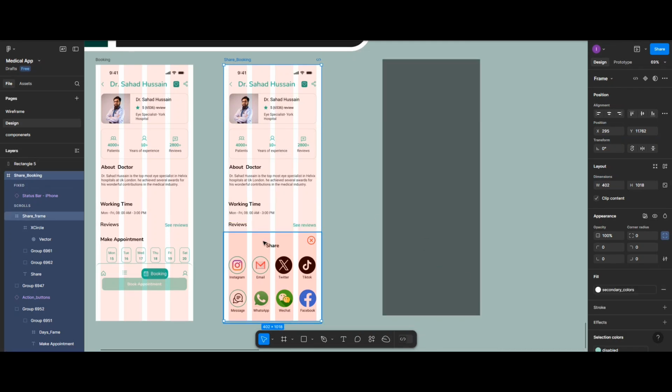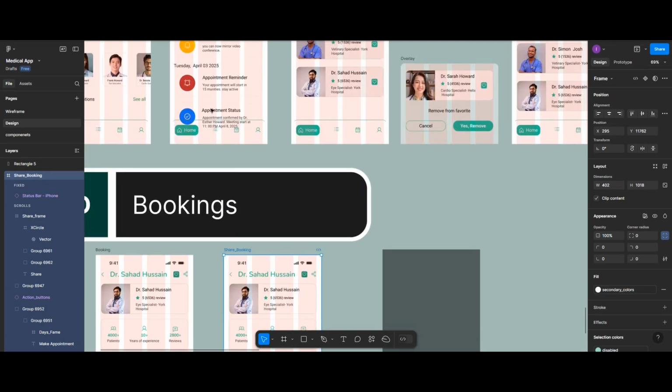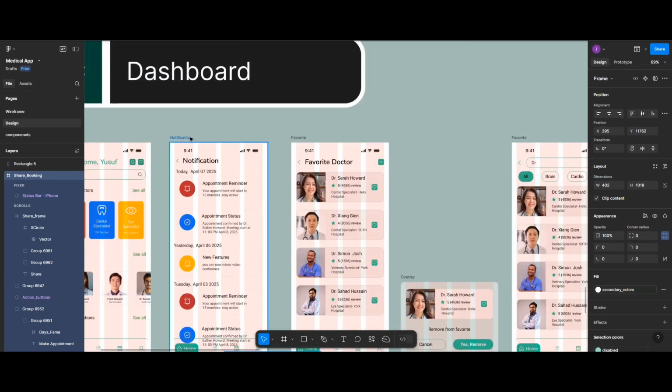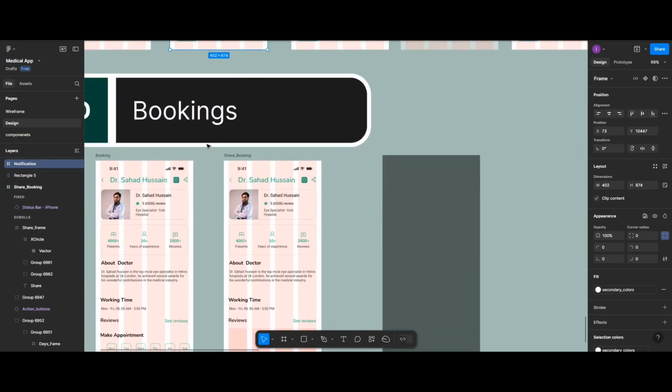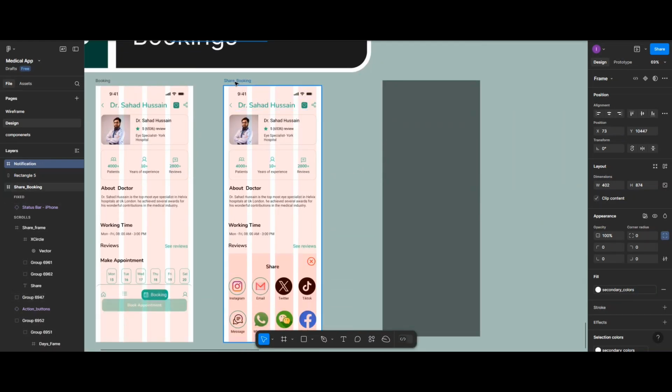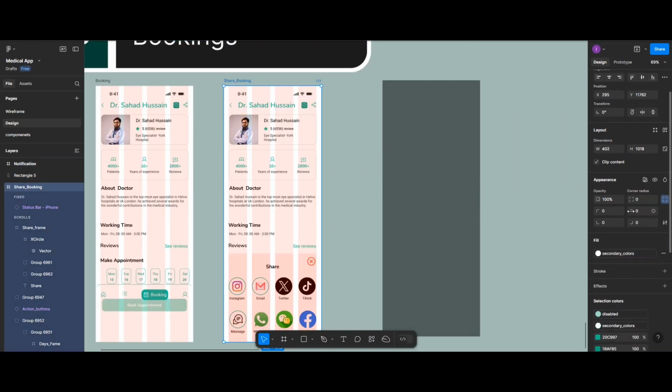Alright, then moreover again, we are going to update this to the previous screen size, which is 874. So here we take it back to 874.